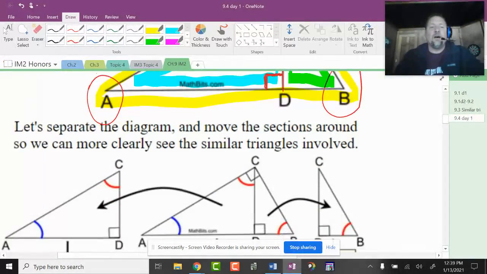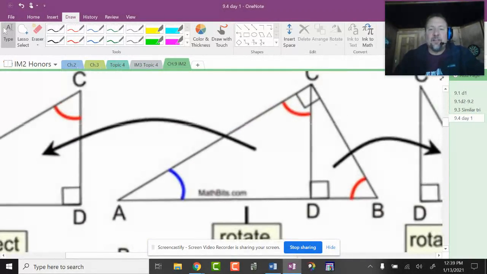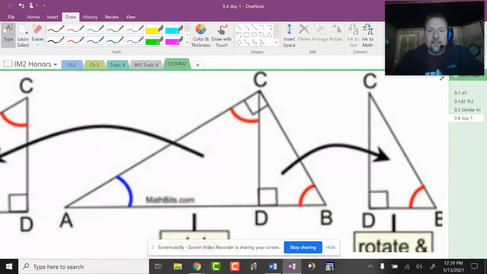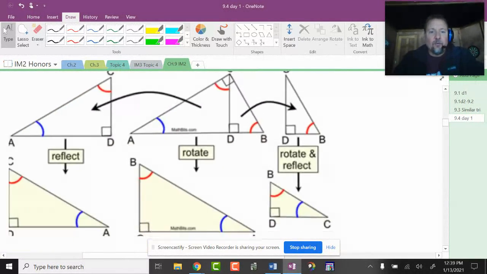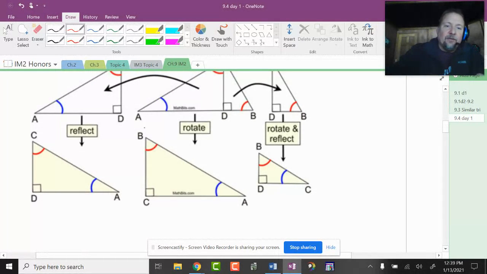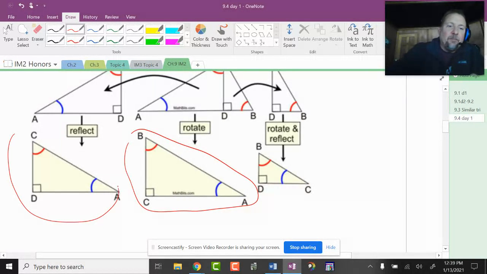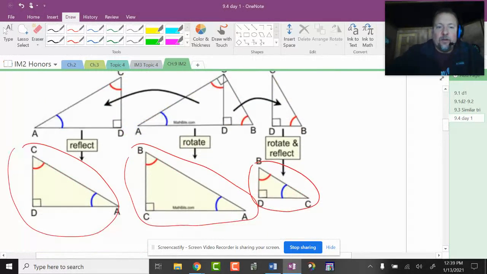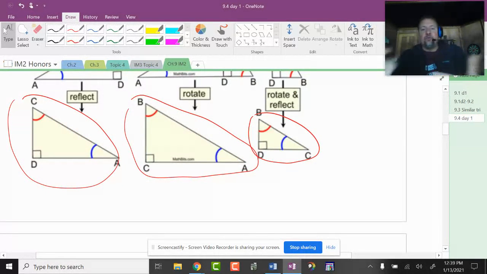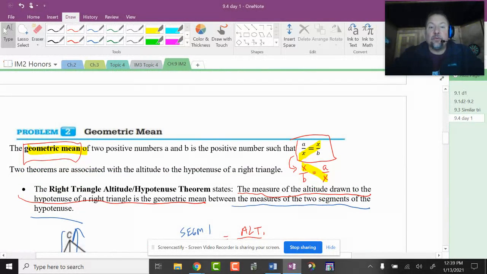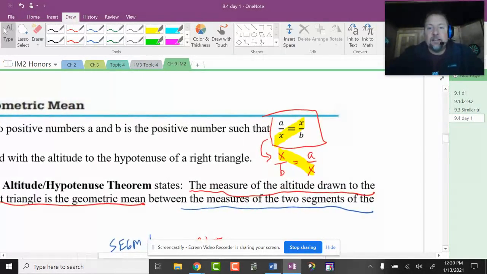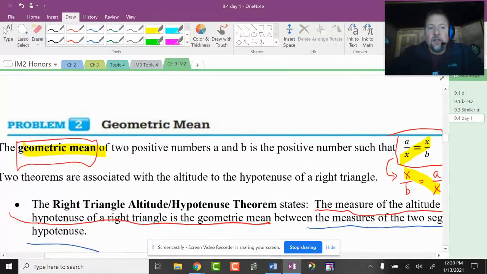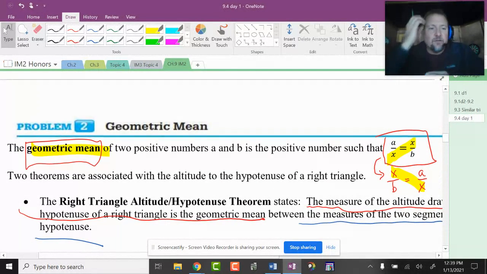If we were in class, this is what I would do to prove it. We'd take these little triangles and yank them out and then rotate them around. There's the big triangle, there's the one that was the middle size, and then there's the tiny triangle. The one on the right is the green one, and the one on the left is the blue one. Then we prove that these are similar, and therefore, if they're similar, we have sides that are proportional. I kind of have my work for this left here, and I'm just trying to make a cleaner version of this video for purposes of being online.